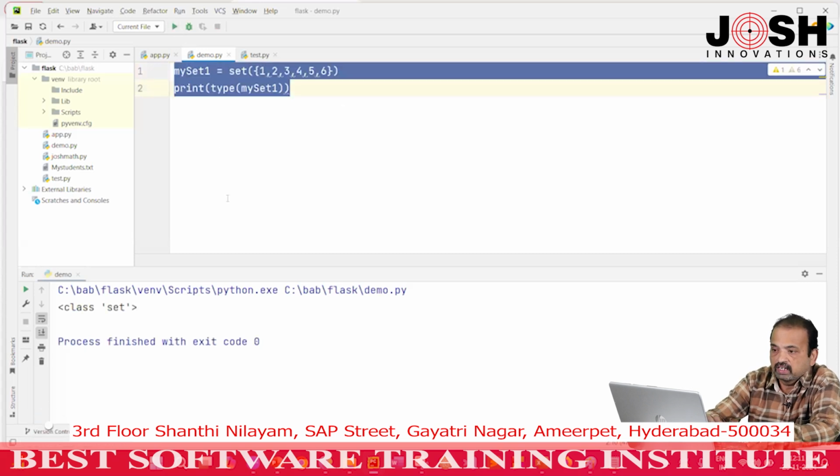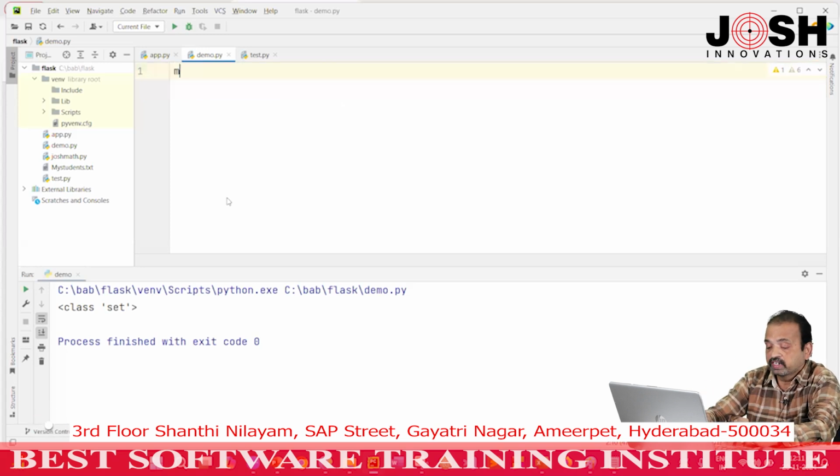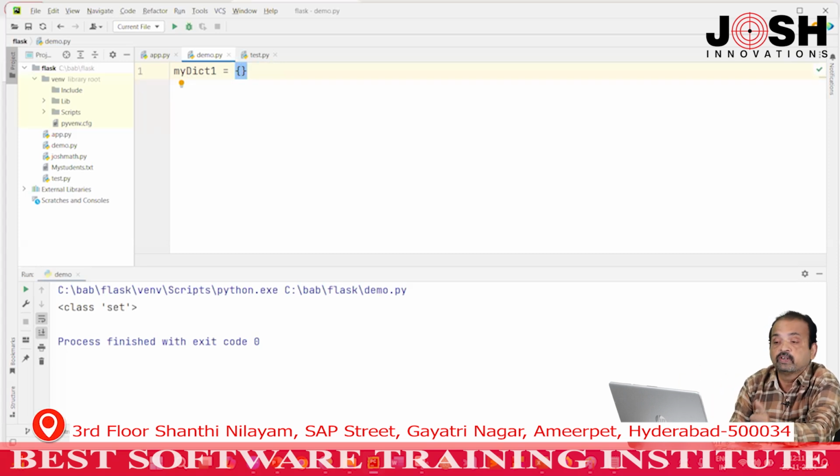In the same way I will show you how to create a dictionary, and how data items are stored in key value pairs. So, for example, my dict 1. The brackets are the same; the difference is that a set stores a collection of items, but here it stores key value pairs.